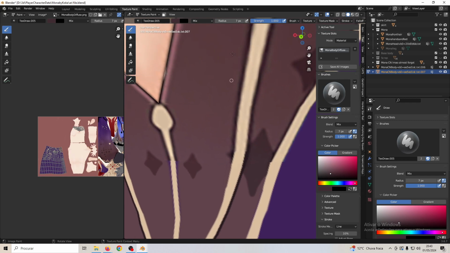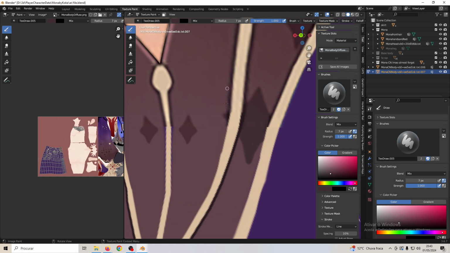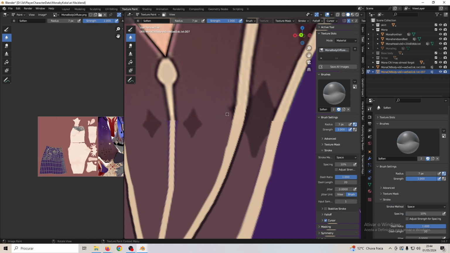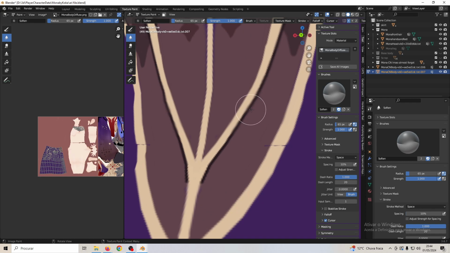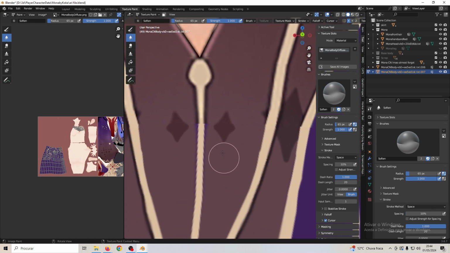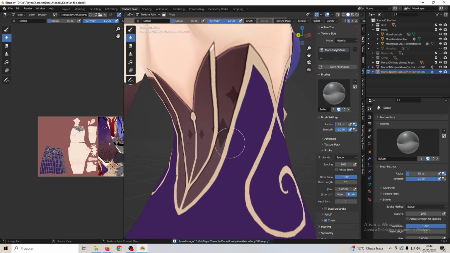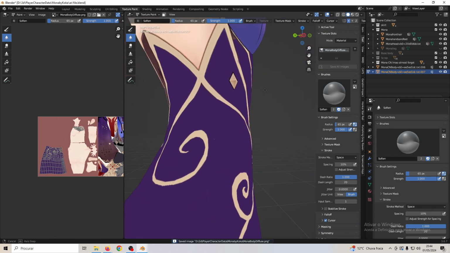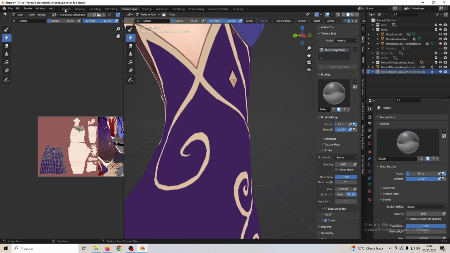Also, sometimes I go over the textures in Genshin and try to fix some of the worst parts that are too blurry. Or you can also try to do the other way around and do this to make it blend better with the way the Genshin texture looks, just to add some blurriness, right? And you will do that to all of these parts, and to all of these, but that will take a long time, so I'm not going to do that now.